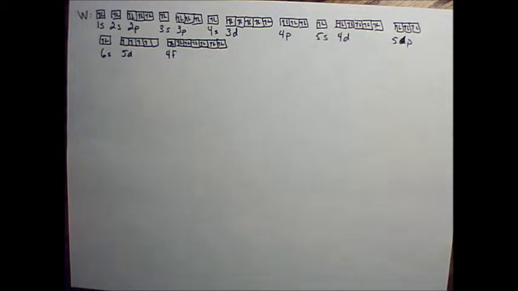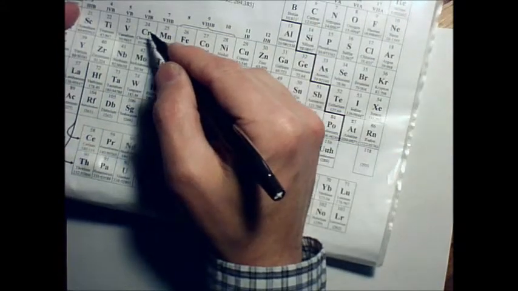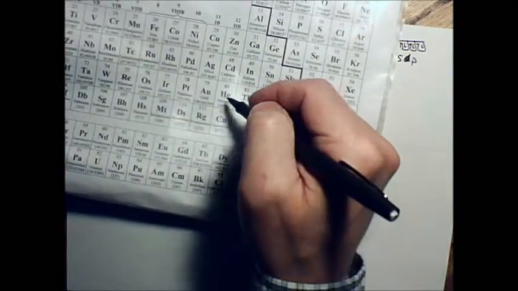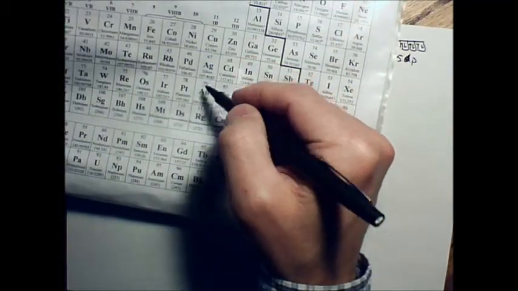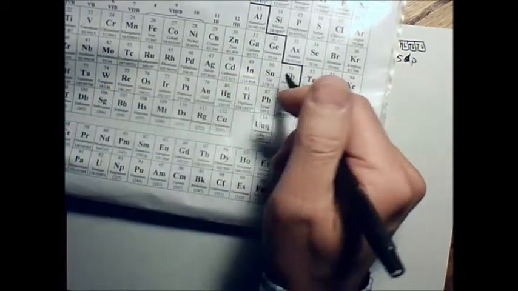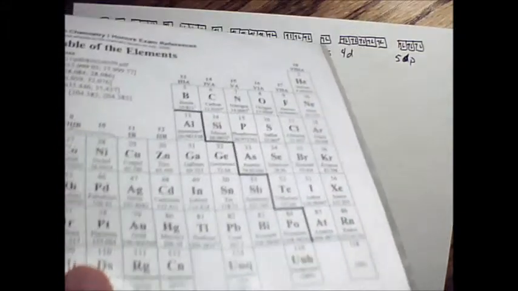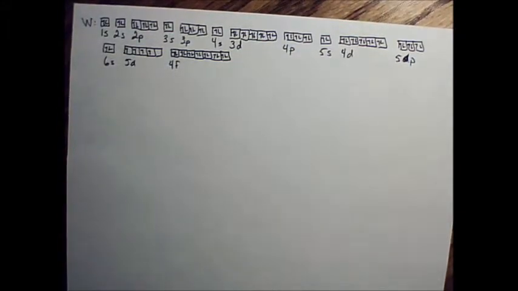But if the exception was not an exception in this case? Right. This is an exception to the exception, yes. Would the regular way for tungsten be to pull one out? Yes. And if it were in those two elements above it, molybdenum and chromium, they do that. Okay? But tungsten just doesn't do it. Now, gold does. So copper, silver, and gold all pull one out to completely fill the D sublevel. Okay? But tungsten's the one exception to the exception.